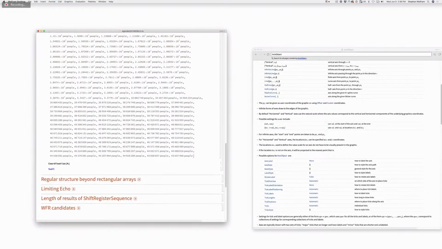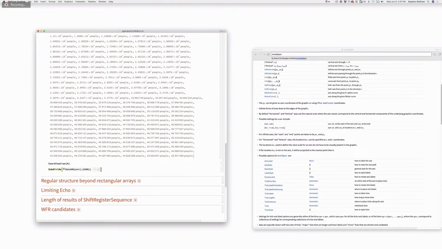Okay, let me ask this question. Anything that can occur in range can presumably occur. No, anything that can occur in subdivide can occur in that. So if I say subdivide, what is it called? Subdivide of, let's say, year 1600. Why doesn't that give a yellow box? That's another bug, please. To year 1650.